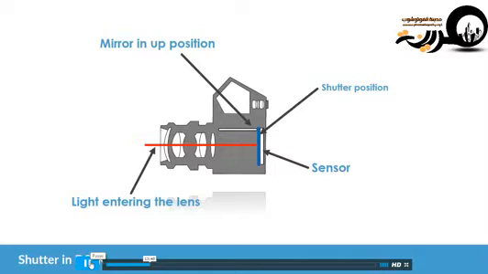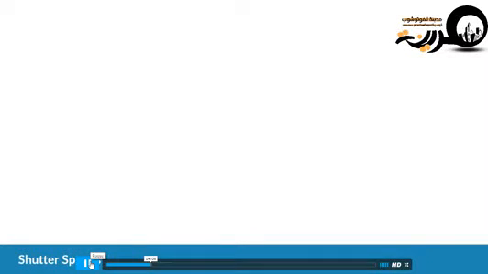So when we press the shutter release button, in actual fact, when the mirror moves out of the way, at the same time the shutter is moving out of the way as well, to allow the light to enter through and hit the back of the camera to create our photograph. So for different lighting situations, with our shutter speeds, you have different options.